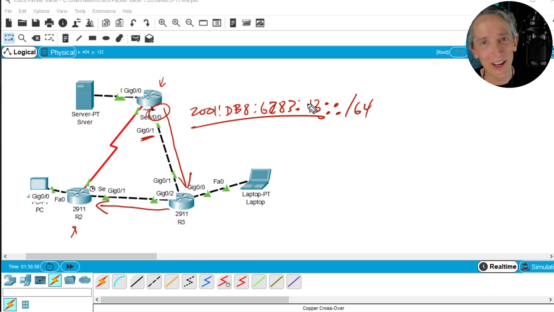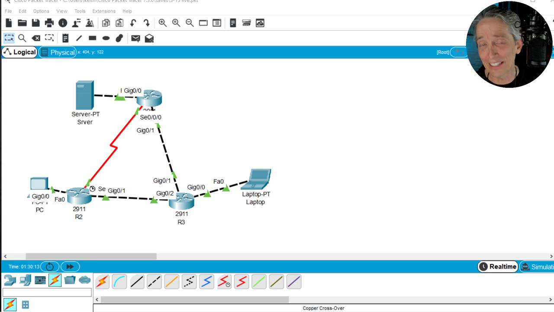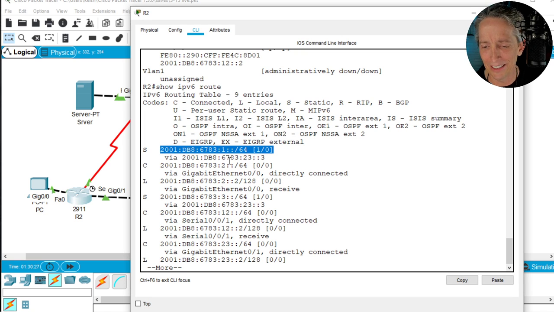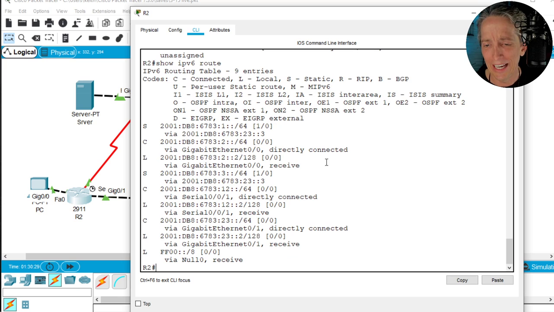Guess what it says? We don't have to look too far. Check this out, how embarrassing. I mean, it's great. This is the type of stuff you learn from labbing, and the fact that I did this on the fly today with our topology, it happens. So let's go back to R2, and let's look at the routing table for IPv6 and see if you see anywhere in there a route to the 13 network. Just take a gander. It's not in there, and that's because this router doesn't have a route to the 13 network. So it got that packet, said, I don't know how to route this, and it dropped it.